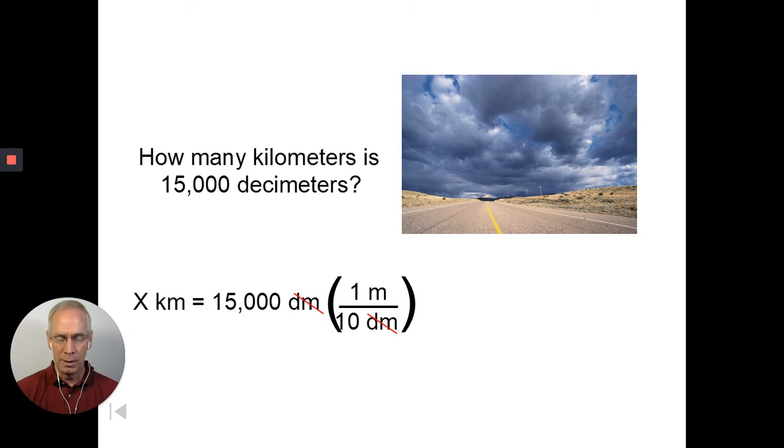Now, if I stopped my problem at this point, what unit would be my final answer? Would it be kilometers? No, it would be meters. So, I'm not done. So, I have to keep working. Now I ask myself, hey, do you know a conversion between meters and kilometers? Well, yes, I do. As I said a little bit earlier, there's 1,000 meters in a kilometer. Does the 1,000 meters go on the top or the bottom of the conversion? The bottom. You got it. So, we'll set that up. There are 1,000 meters in a kilometer. Notice now that the unit meter cancels up here and down here. Now, the only unit I'm left with is kilometers. What I'm looking for is an answer in kilometers. So, I now have the proper setup.